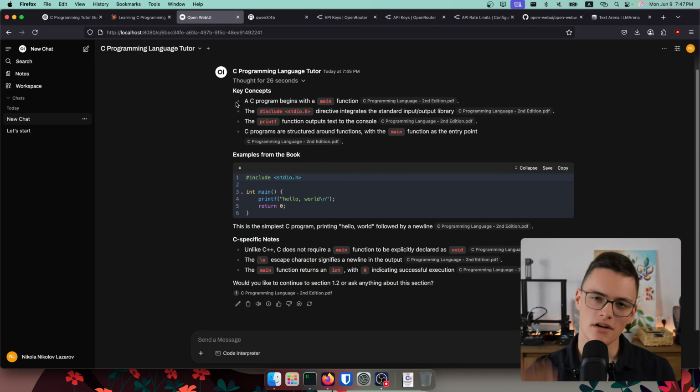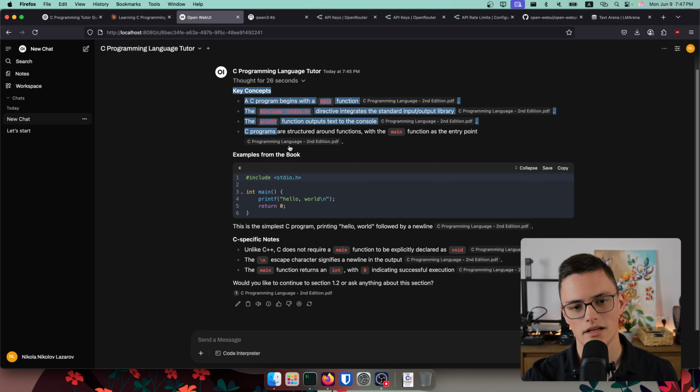Now, if you start drilling and asking questions about complicated material, the intelligence of the model will be important. But in this case, we're asking it to be a C programming language tutor. So this is general knowledge, very widely known for ages, and there's a lot of knowledge around that.